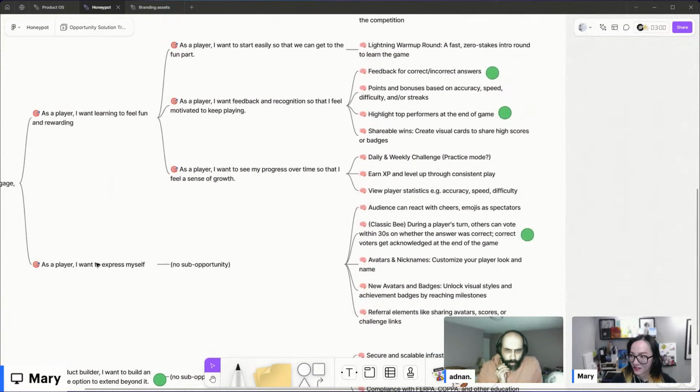And then under the express myself, I didn't know how to phrase this, but things like engaging with others in the group, identity, like customizing what your avatar looks like, stuff like that. I just kind of lumped them here, but we can certainly move things around.